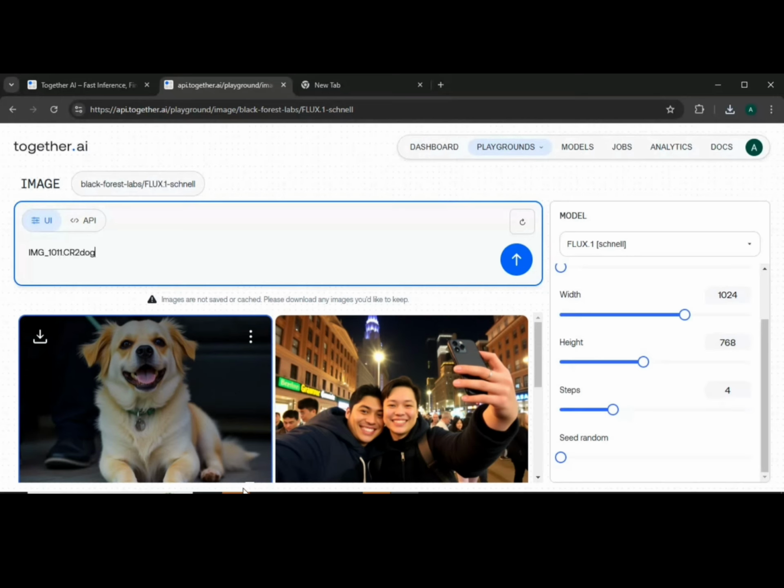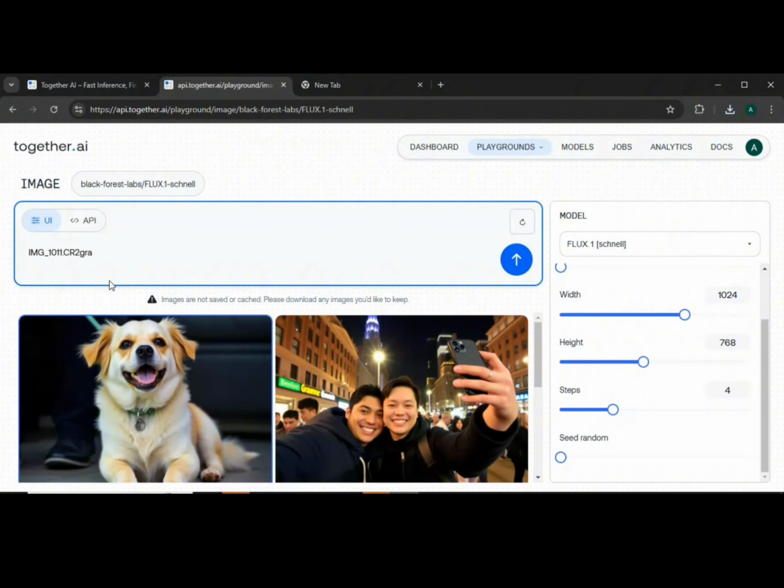I didn't even include other properties of the dog, and it gave me a real dog, and the mouth of the dog is open like a typical dog, and the dog is sitting gently like a normal dog. The dog is wearing a collar like a typical dog and is sitting properly. So let's check out more prompts.